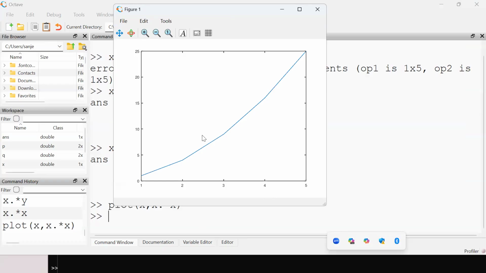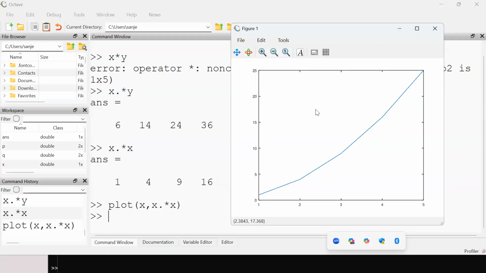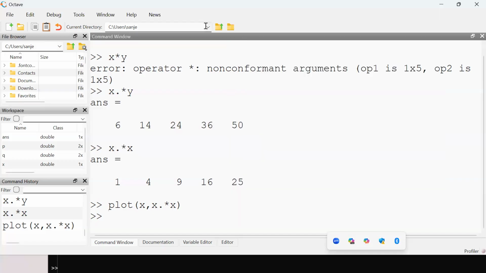Plot x comma x dot star X. You get a parabola.